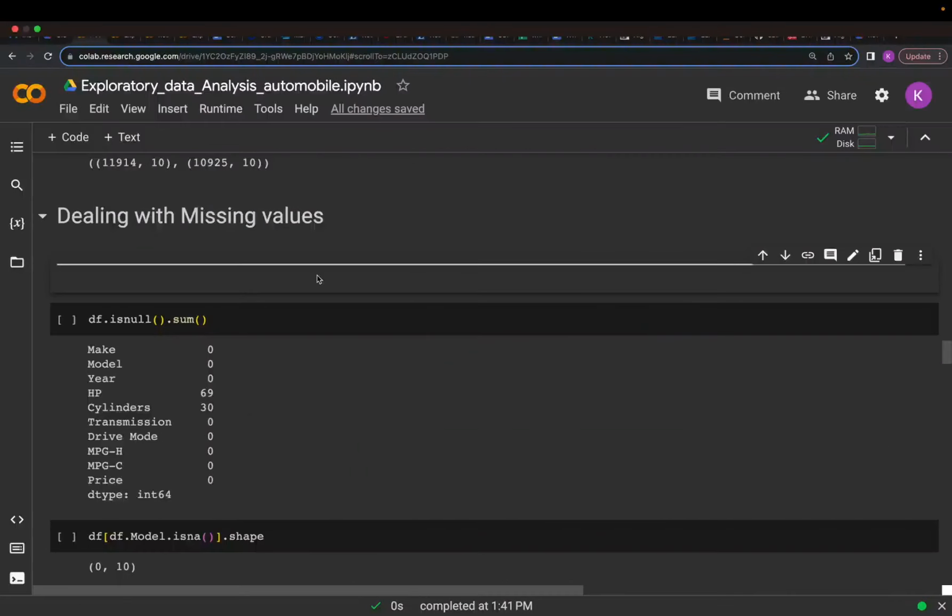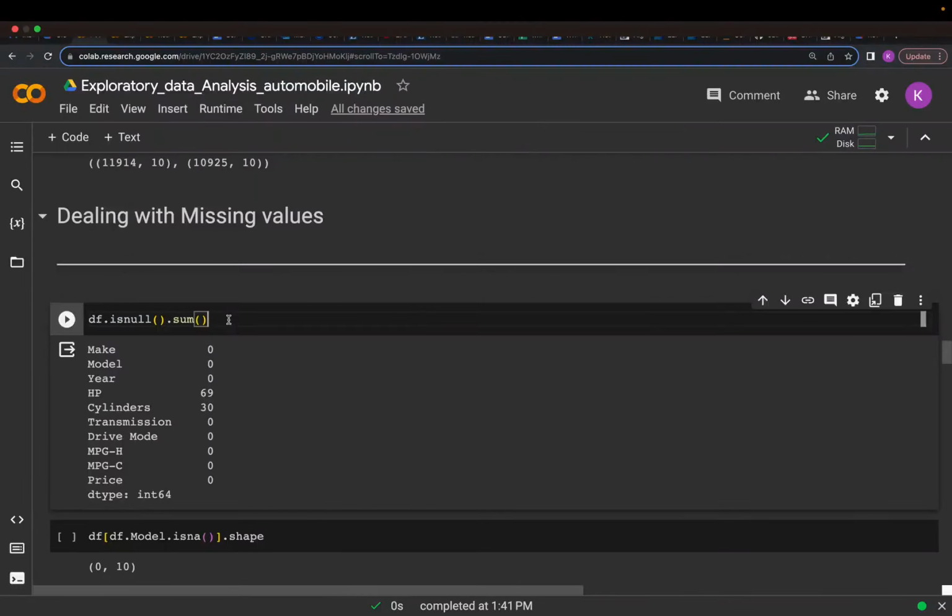Okay, there is another very important process that you will need to learn, which is how you deal with missing values. So what do missing values mean? Missing values means that you have rows and you have columns, and in certain rows some of the column values are actually not real values, and we'll see. So the method, if you run df.isnull, will give you all the null records, and you are just summing up.